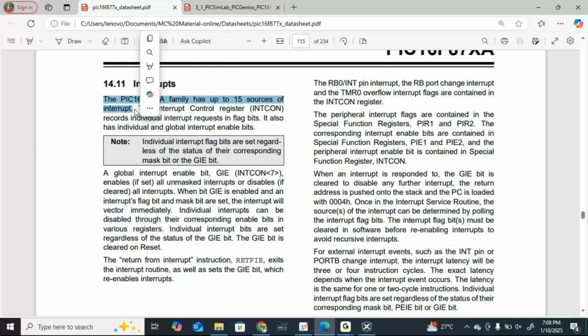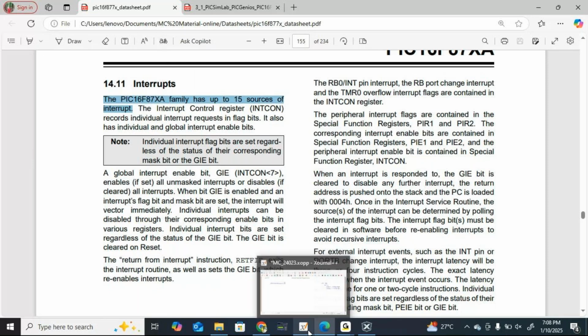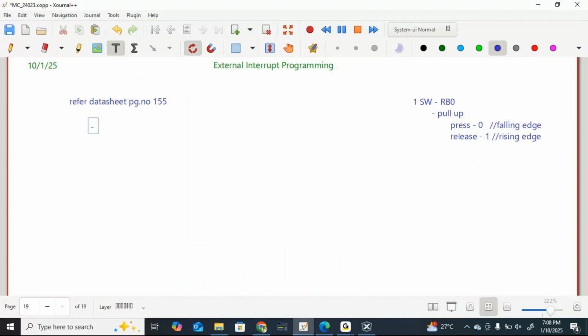How many interrupts are there? 15 sources are available, a combination of both external and internal. For all 15 sources, a separate flag bit and a separate enable bit will be available. All the sources have their own flag bit and their own enable bit.